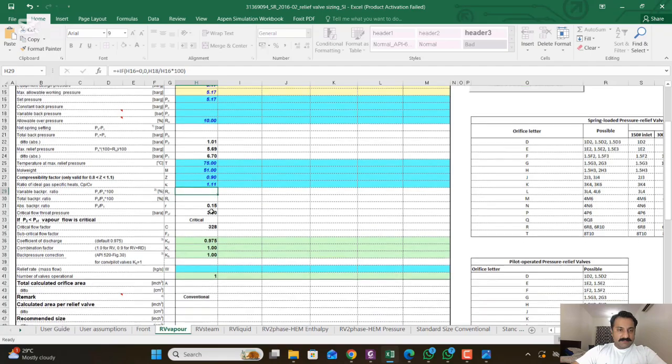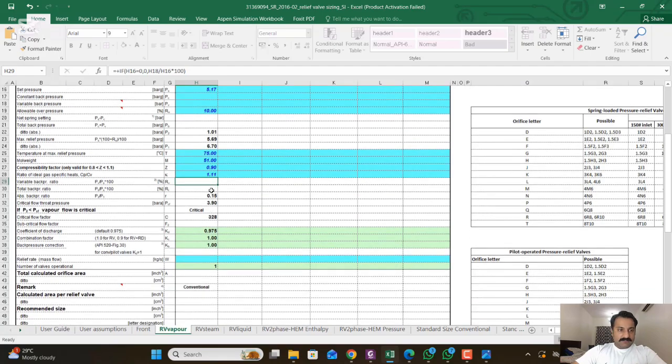This is the variable back pressure ratio. This is the thing that will decide whether the flow is critical or subcritical. See here, it's critical. This is the factor that we have calculated, 328.